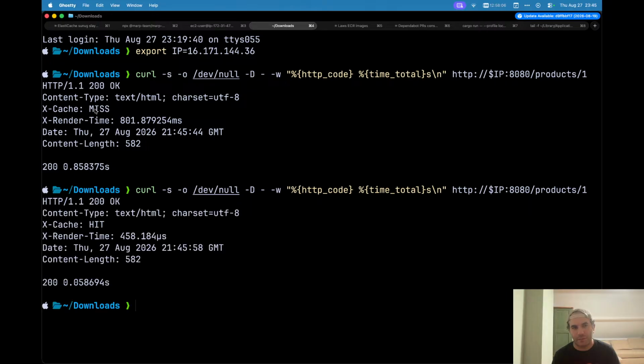Let me do another one. This time it is a hit. As you can see, the first one was 801 milliseconds, which means it's almost 1 second. But think about this, 458 microseconds. You can see the difference.